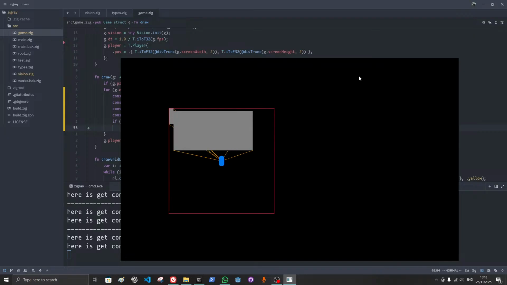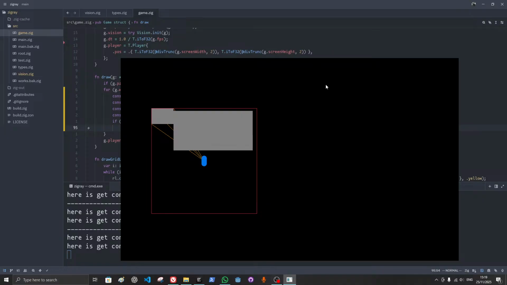But then let's see. Okay, here. Oh, okay. So here there's something weird happening. Let's see. So for platform 0 it goes in, for platform 1 it goes in.